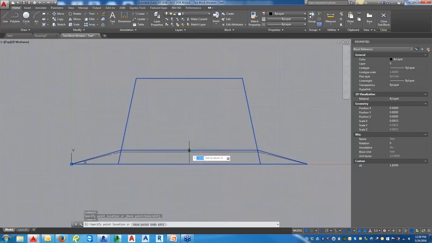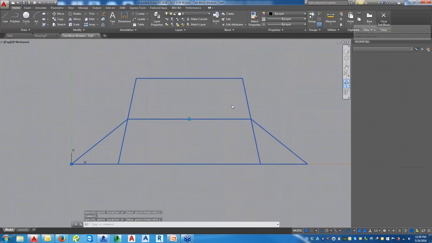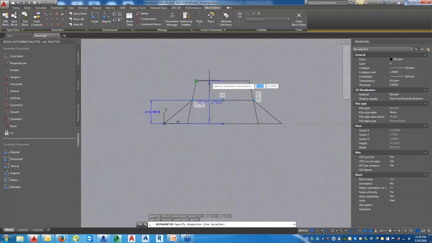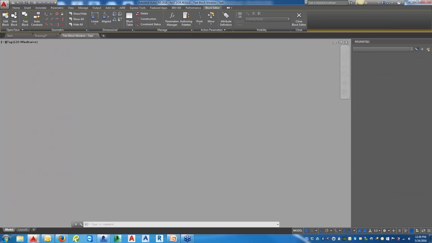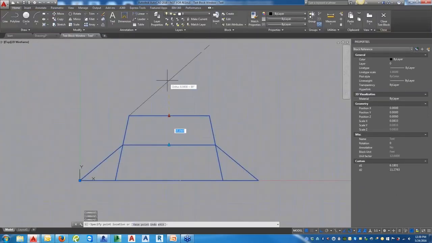So yeah, it's pretty much going to function. In a way, I kind of feel like I would almost prefer using dimensional constraints in this regard. And let me go ahead and just add in another one here right up top. So maybe we want to control both portions of the driveway here. So let me go ahead and place that one right there. See how that functions. So now this is where I'd have to add in some more constraints.